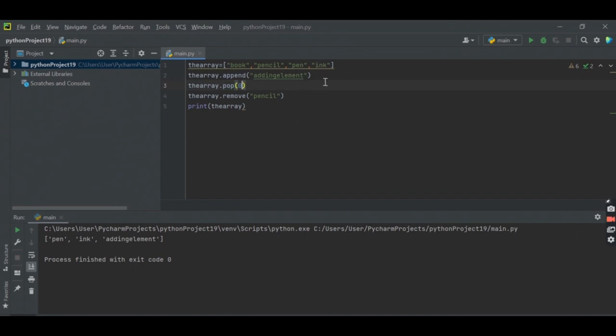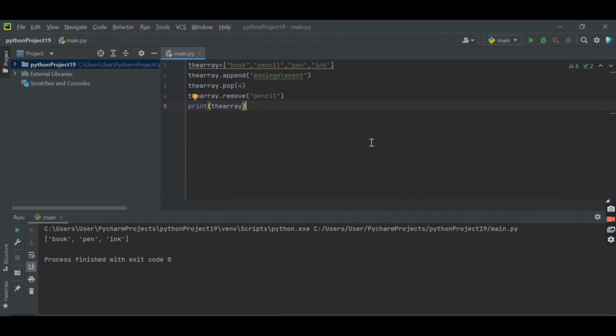So let's see if we pop the last element, that will be 4. 0, 1, 2, 3, 4 element. If we are removing the last element, then let's print it out. Okay. So we have popped the element we just appended. And yep, so the program first goes into appending the element, then it pops the element number wise, then it removes the called element, and then it prints the array.